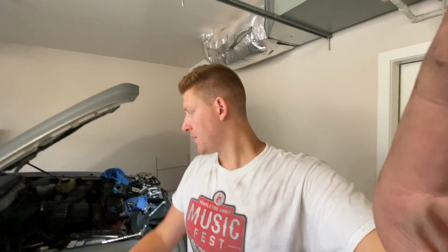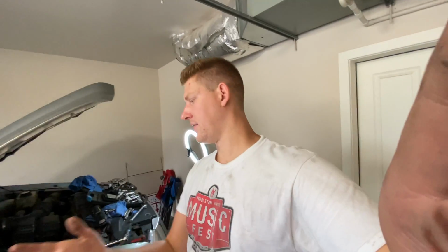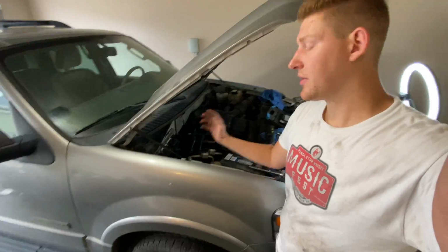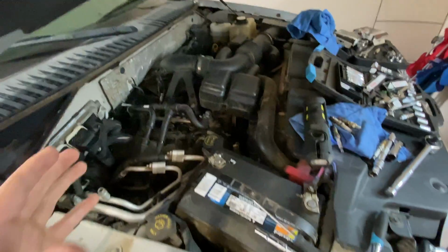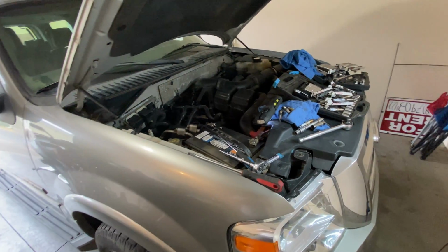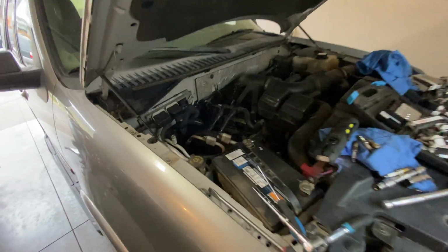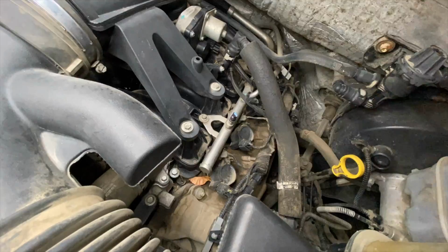Overall, so far, working on this Ford has been really quite pleasant. I mean, things like the tire pressure monitoring system, the light went out when I filled up the tire like it should, instead of having an issue there. Everything else seems very modular, so it's not too hard to reach the AC condenser or the AC system to try refilling it. A lot of the things are just very, very easily accessible. So overall, I'd say this is a pretty easy vehicle to work on. Besides, you're gonna get pretty frustrated working on spark plugs. Let's dive right back into the other side of the engine and finish up these spark plugs.